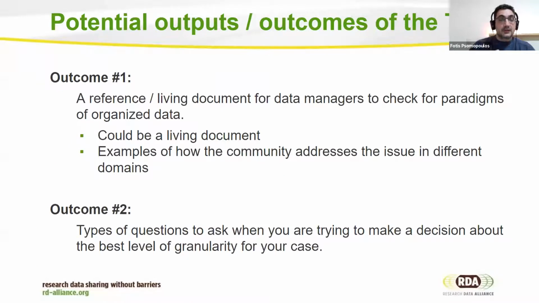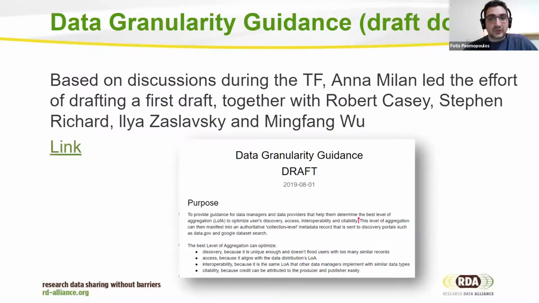So these are the two outcomes. The one that Anna Milan also started with the rest of the chairs is to look at what other people are doing, the use cases, and based on that try to identify what would be this particular connection. I'm trying to flip this into a different case. What if we can identify the questions that we need to have in place, and the best practice that we need to have in place so that these use cases are aligned to the expected use?